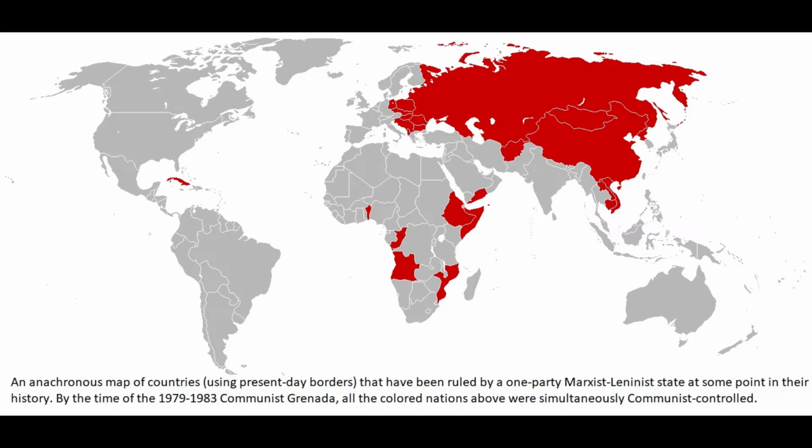So sometimes they still hold elections in single-party states. They did this, for example, in the Soviet Union, but only the governing party is allowed to run candidates, and so you might have a ballot with only one candidate on it, which is not really much point. And other times they don't hold elections at all in single-party states.